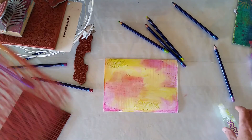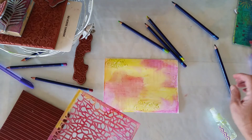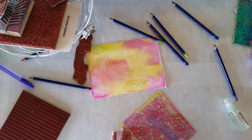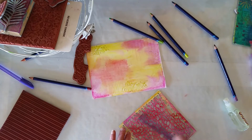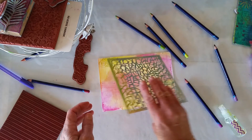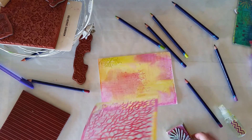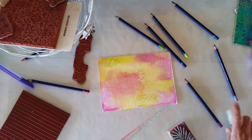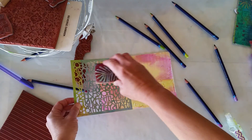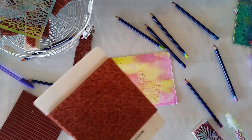If I did that with a stencil, I might just randomly spray it there. Let's go for pink on this one. You can see I don't clean my stencils — this one has actually got acrylic paint on it. But the point of this is just to create texture, not really to see a defined image. Sometimes it works, sometimes it's pleasing, sometimes nothing much happens at all. But that was nice — I like the pink on top of the yellow.